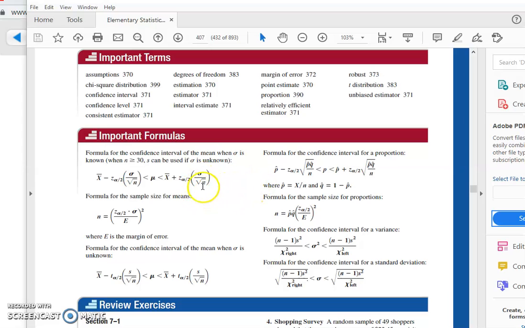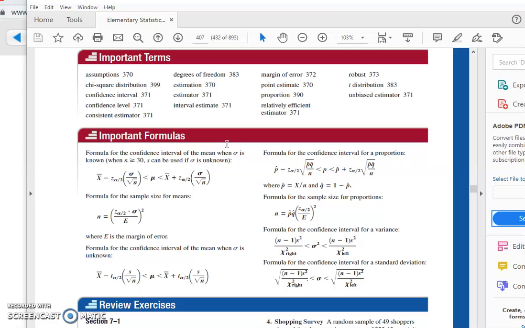So what is this telling us? As n gets large, as the size of the sample gets larger and larger, this term gets smaller and smaller. Therefore, the entire term here, I said term, but I should say a factor, I guess, because we're multiplying. So this factor right here that's called the margin of error, that gets smaller and smaller. So as n gets large, the margin of error gets smaller.